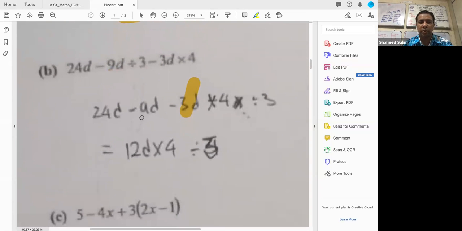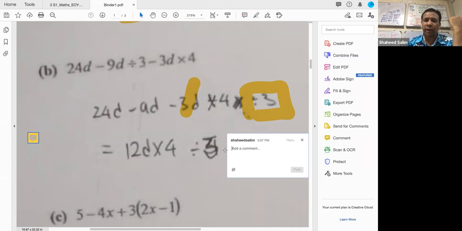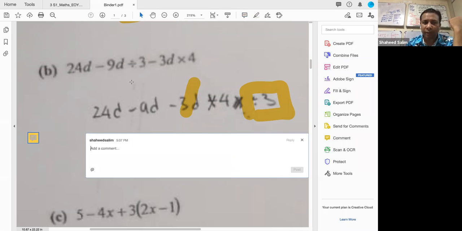Let me see. 9D minus 3D times 4. So your 3 now, how come it goes at the back here? What happened? You took this 3 and you brought it to the back here. Why is that? Now we follow the bottommost rule lah. Okay, so what is the rule? You do brackets first. There's no brackets. So you do times or divide. If you have both times and divide like down here, you do the left one first. So let us see here, 24D minus 9 divided by 3, you get 3. And 3D lah. All right.